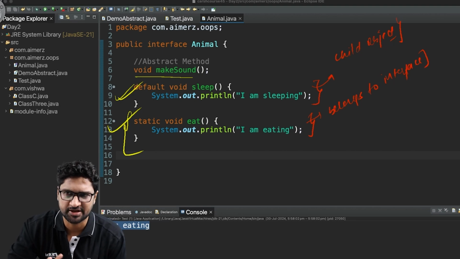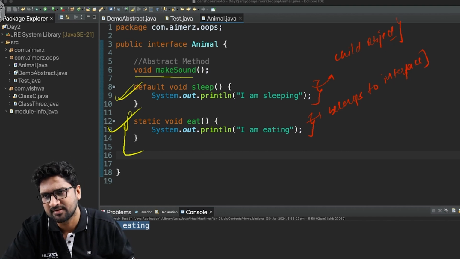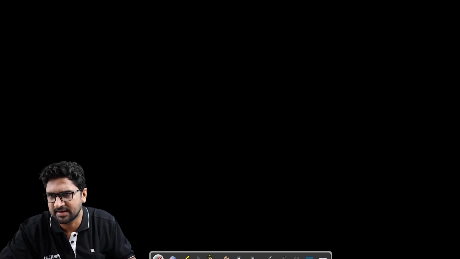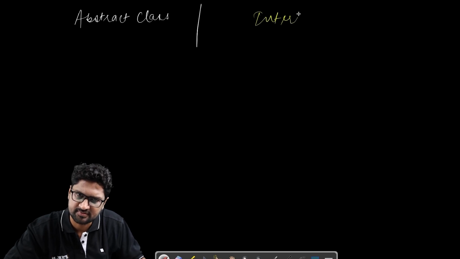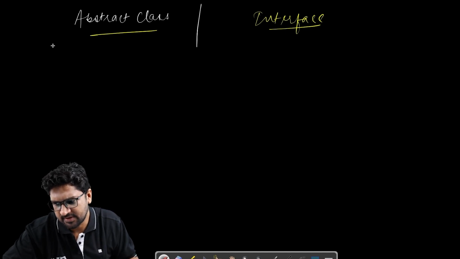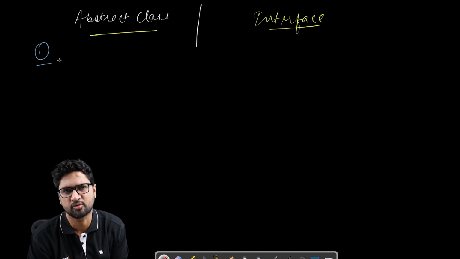So now, since we have understood abstraction, the next important concept here is called encapsulation. But before we go even there, let's talk about one thing, which is the interviewer favorites. Normally, you will find that in the interview, people will ask you the question: what is the difference between an abstract class and an interface? What are the main differences between the abstract class and the interfaces? The first difference, and I want you people to seriously watch this because this could be one of the very commonly asked questions in your interviews.